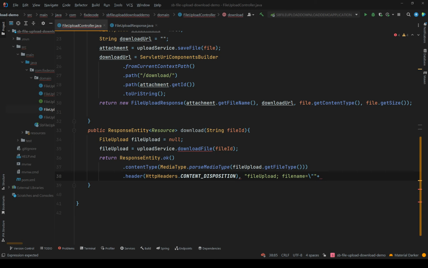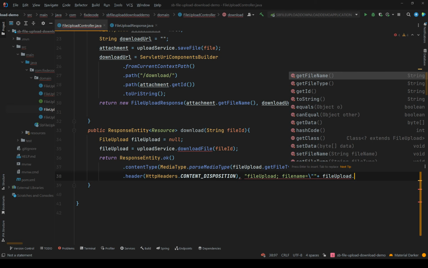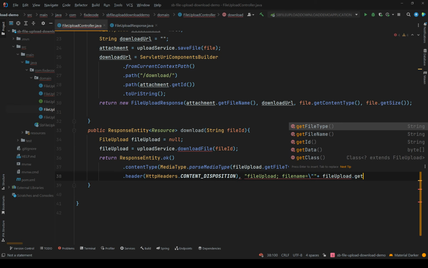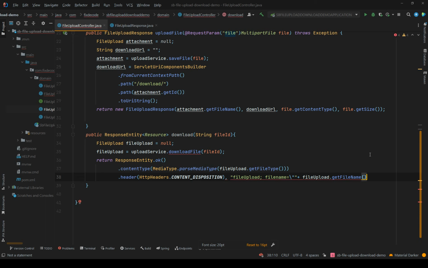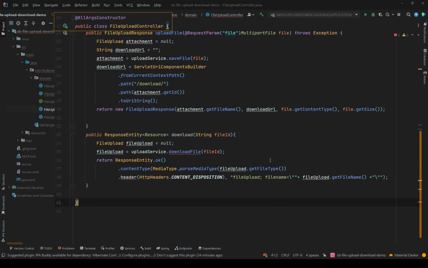So now we're going to have the file name, fileUpload.getFileName. This is what we're going to have here. I don't know if this font is too big. Yeah, let me make it bigger. So here I'm going to concatenate again this here, and another, and end it here. There's a mistake somewhere. Okay, this, right? Okay.